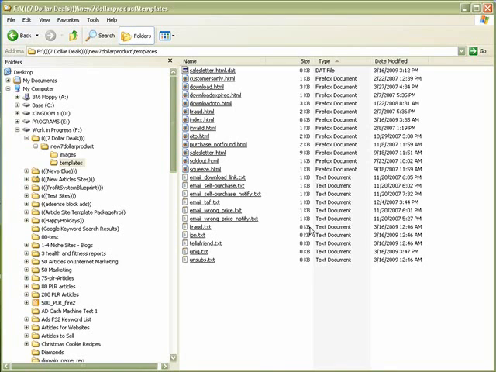So if some of these files are missing, now would be a good time to simply pause the video and generate the files that you currently don't have. You can use a regular text editor such as Notepad. Simply create a new text file and rename it to the name of the file that you happen to be missing. And when you have all of the files, we'll proceed to the next step.